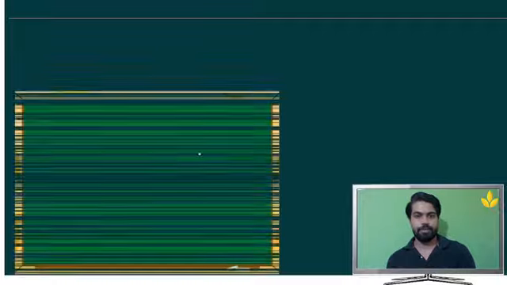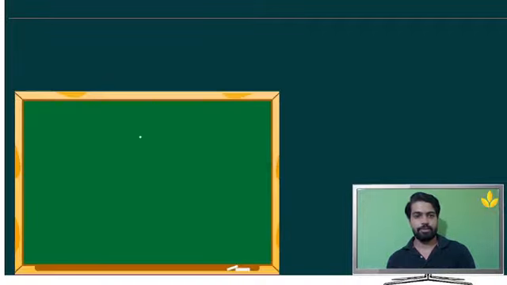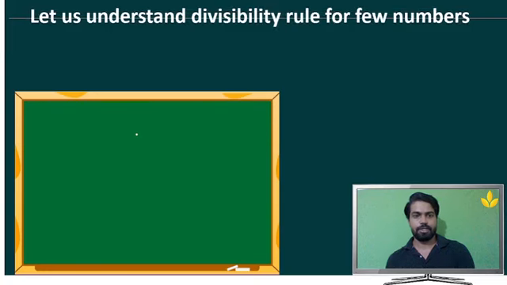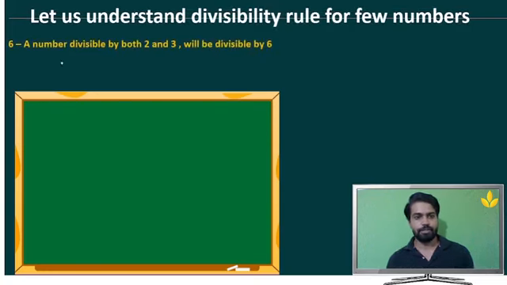Now I left one number which is 6, and we don't have to know the rule for 7. 6 is very important. With the help of 6 I can find the rule for other composite numbers. So what is the rule for 6? First, the factors of 6 are 1, 2, 3 and 6. In this, two prime factors are 2 and 3. They don't have any common factor.